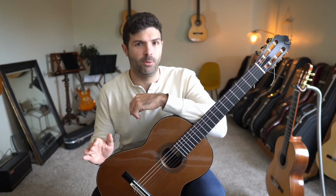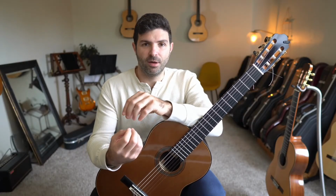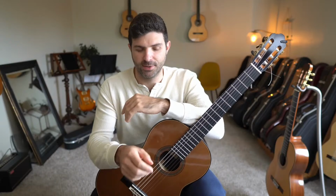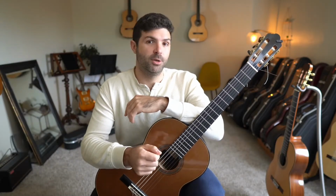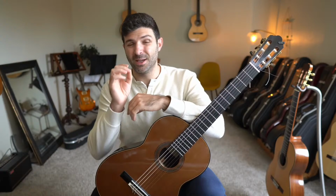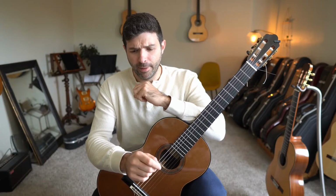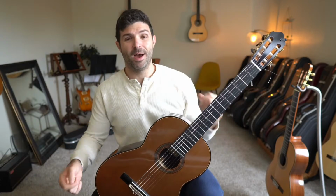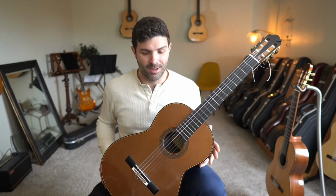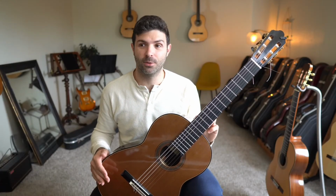In fact, far worse. Because on a super, super sensitive instrument like this, you need to have a very refined sound, or at least something towards a refined sound. If you don't, this guitar will punish you in so many different ways, but mostly to do with the sensitivity, because you will hear nail noise and all of these different artifacts extremely, extremely well. Now, you might think I'm trashing this guitar. I'm absolutely not. In fact, this is among the top few instruments that I've ever played in my life. But with driving that race boat or race car that this guitar is, there are serious consequences.